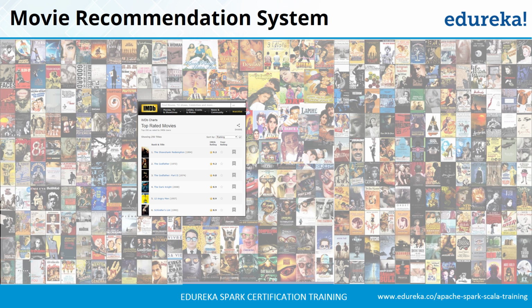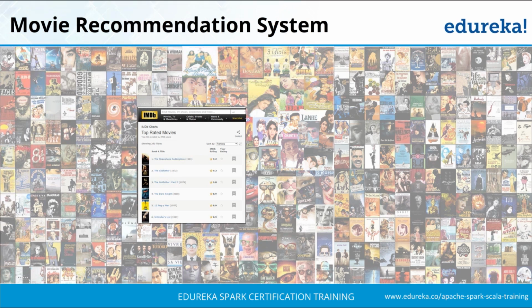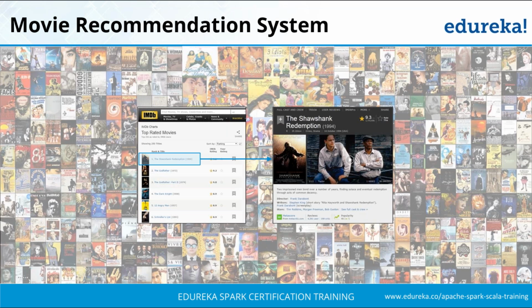Now, we want to design a movie recommendation engine where, let's say you are liking movies A, B, and C, what other movies are you likely to like? How are we going to design all that? With the help of other users' records. Maybe other users have also liked A, B, and C movies; what are the next movies they have liked? Most probably you will like those kinds of movies as well. So now IMDb will start recommending them to you, right? So all this recommendation we are now going to draw.